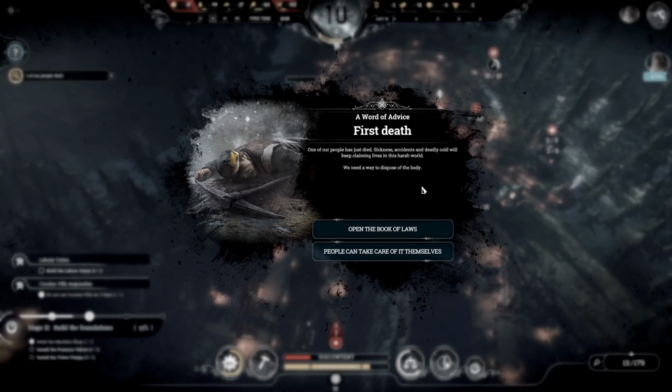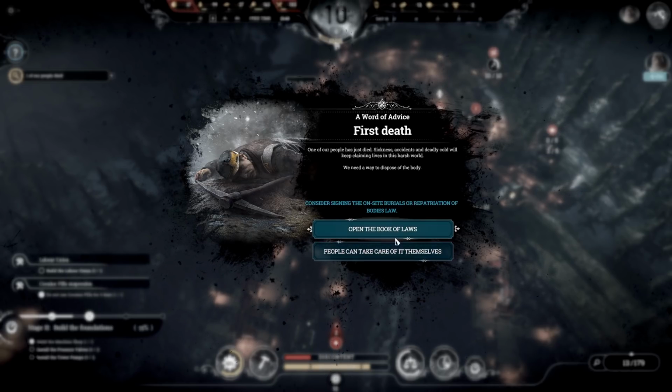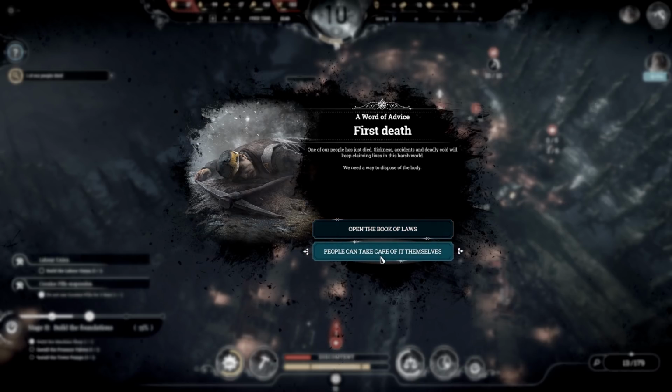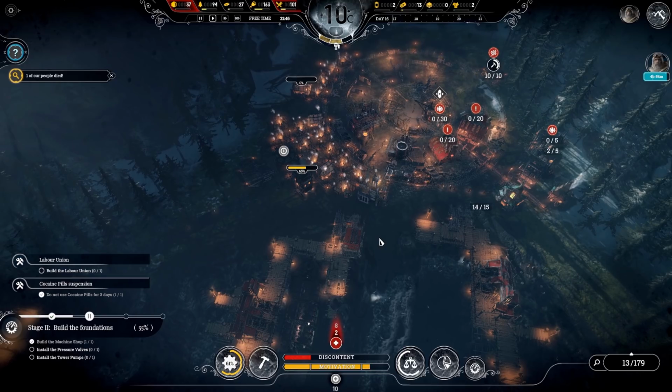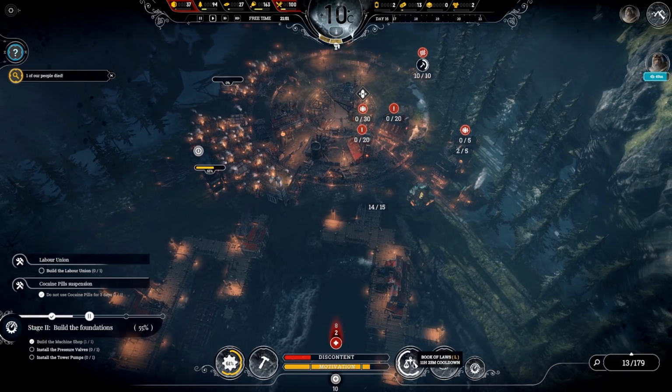Word of advice, first death. One of our people has just died. Sickness, accidents, and deadly cold will keep claiming lives in this harsh world. We need a way to dispose of the body. Can't pass a law just yet.